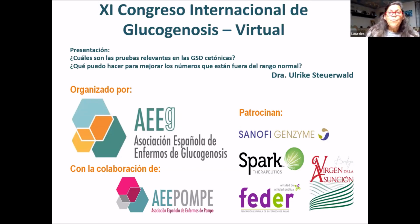What is the treatment for osteoporosis in GSD? You should be able to answer that now, because you have seen the slides. Take your vitamin D. Try not to have ketosis. Drink enough milk or eat yogurt or cheese, and exercise. If your muscles don't do anything with your bones, you'll get very thin bones. If you just lie down in your bed, you'll get very thin and brittle bones. So exercise, the vitamin D and the calcium, and good metabolic control, that's the best thing you should do.